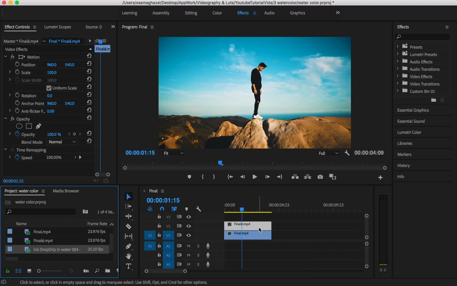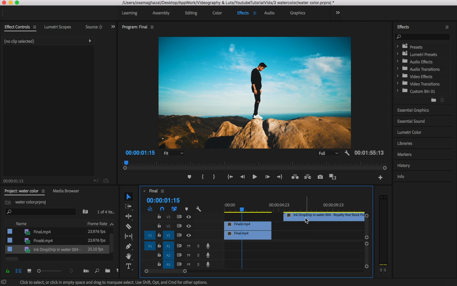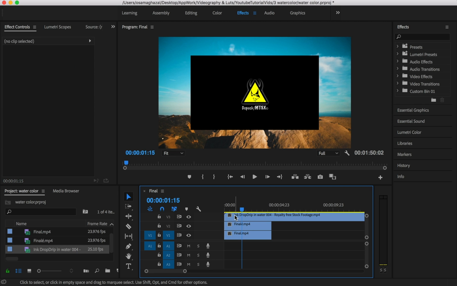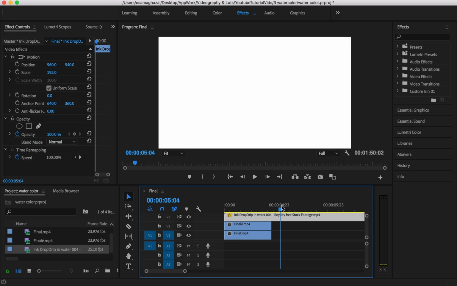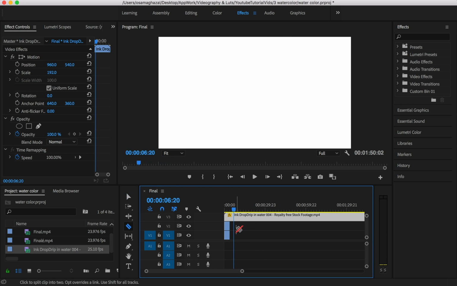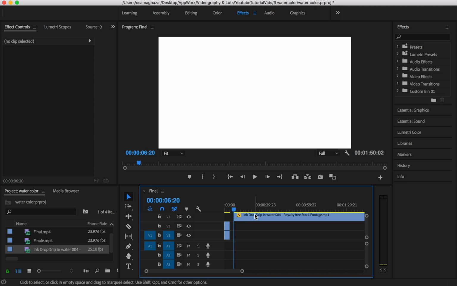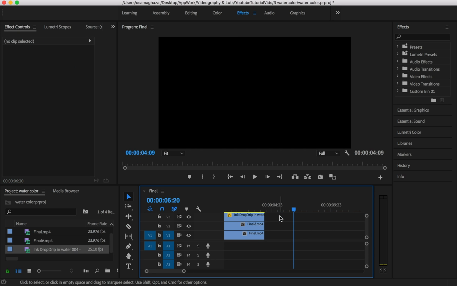So first of all, I have my clips over here and I have to stack them on top of each other, as you guys can see here. Then I'm going to be using my ink drop watercolor sample. You can find that on YouTube, or you can just download it for free from any source you can find in Google. So I'm just going to increase the scale a little bit, then start where we can find a nice watercolor inky texture, something like that. I can just cut my layer like this, drag it to the beginning, then trim it again, cut this part, delete it.